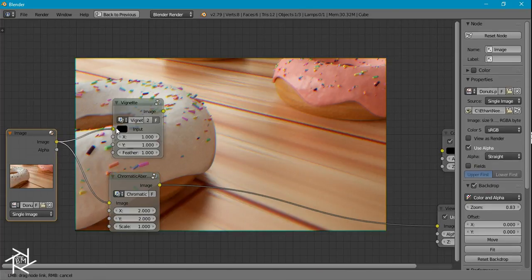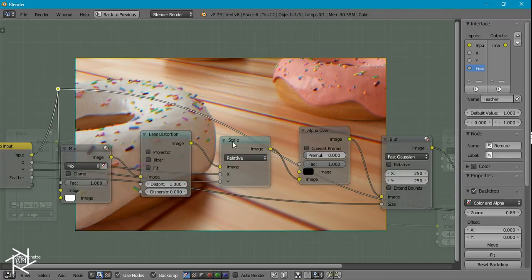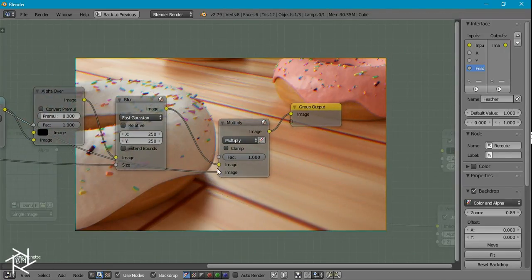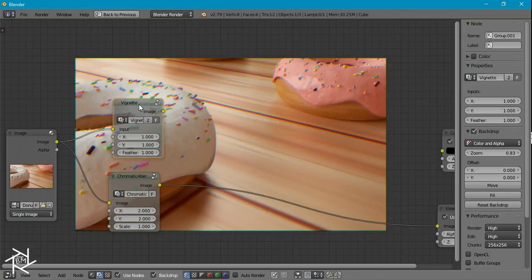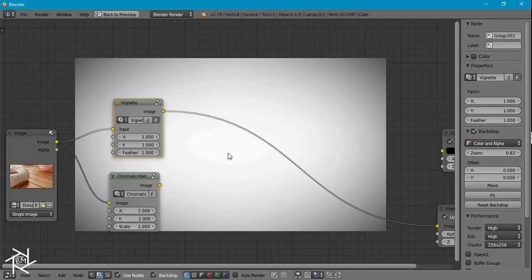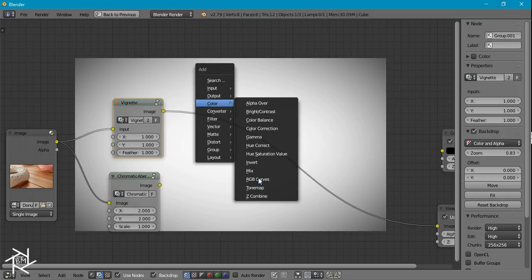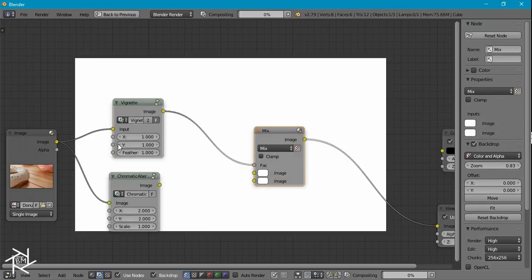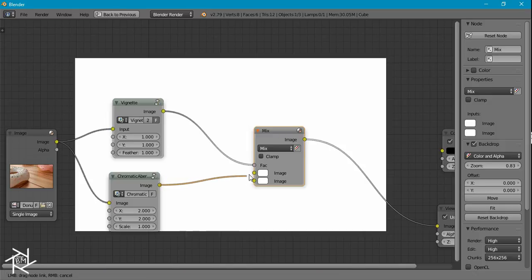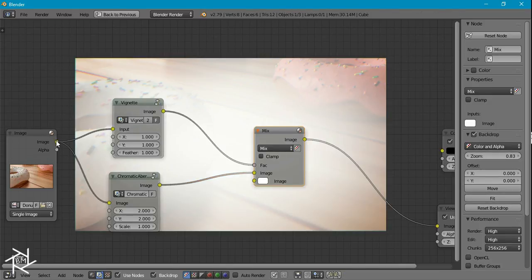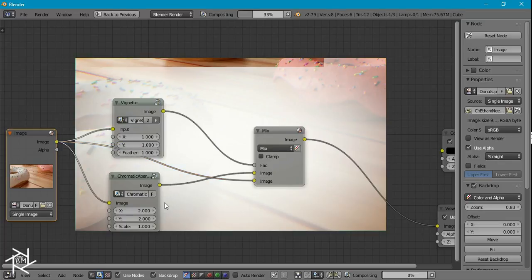So let's just plug in the image into the input, tab into this node group, and for the last multiply node, we just want to disconnect this bottom socket, because otherwise it would actually be adding a vignette to our scene. But now it's actually creating a black and white spherical gradient, which we can use as a mask. So let's press Shift A to add in a mix node, and we can use this as a factor. We'll take in our distorted image and plug that into the top. We'll take our normal image and plug that in the bottom.